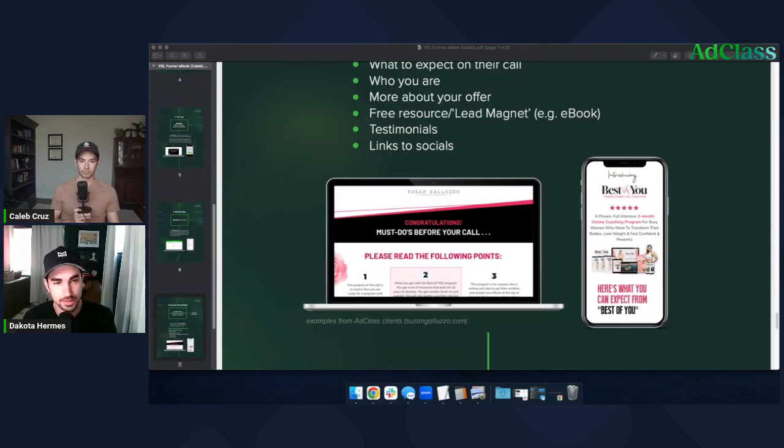So we didn't put that in the PDF because it's not part of the funnel necessarily, but right when somebody books a call, there should be a text message going out to them either automatically or personally from you or your team. There should be an email going out and confirming, you should be asking them to add it to their calendar, confirming that they're going to show up to the call, all of that good stuff.